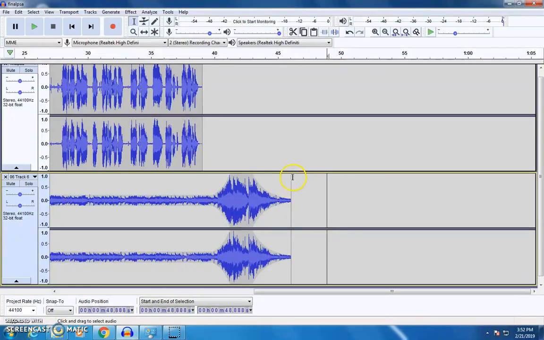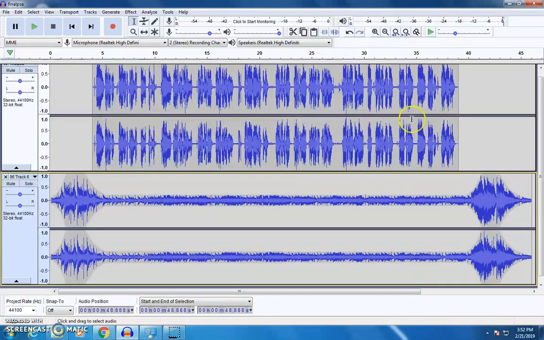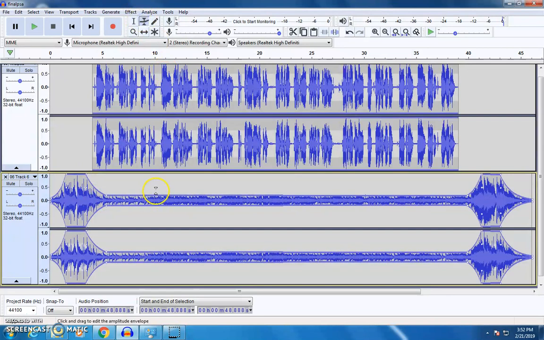So I did a split. I moved it out just to make sure it was well split, and then I used my regular selection tool and selected and deleted that chunk of stuff. If I needed to, I could go back and play some more. I'll put my whole project in the window now with this other magnifying glass here, which fits the project to the window. I could go back and I could play some more with my envelope tool.